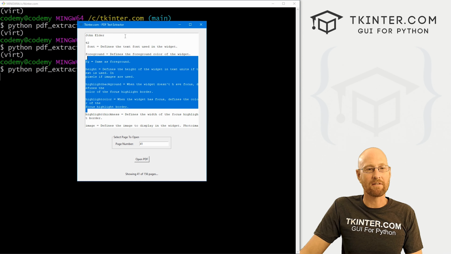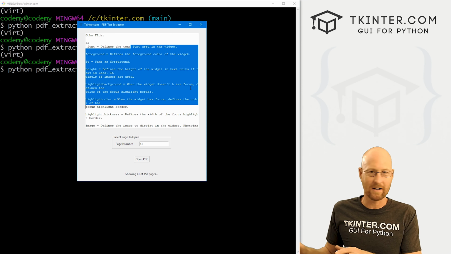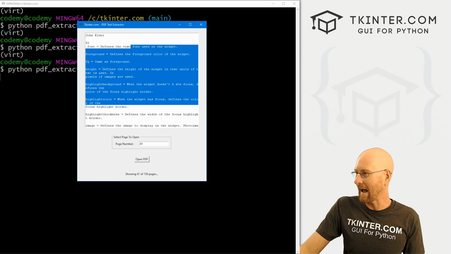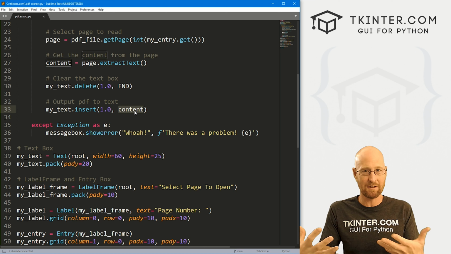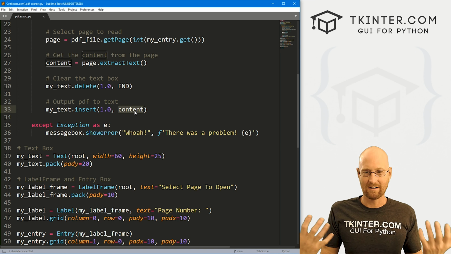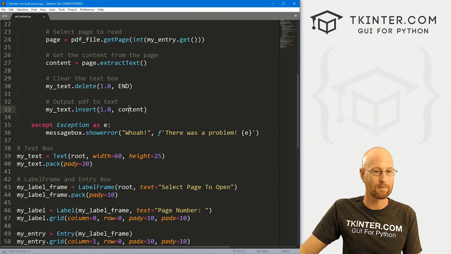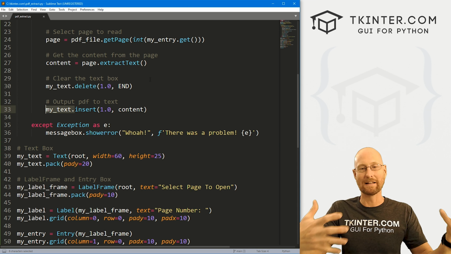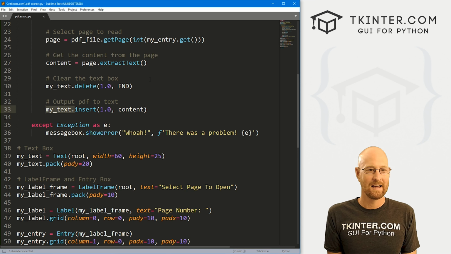Now, you've got this stuff, right? You've got all the text here in a text box. You can use it in any way you want. If you want to do other Pythonic things to that text, we don't have to put it in a text box when we insert this content. You have this content variable full of all that text. You can do anything you want with it, right? You can run regex on it. You can add it to a label. You could do math on it. Whatever you wanted to do to it, you have it in that variable form. I just happen to want to put it in a text box so we can look at it. And so that's what we did. So that's how to pull text from a PDF file. Very easy and pretty cool.